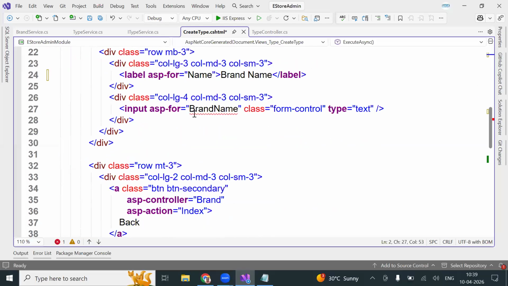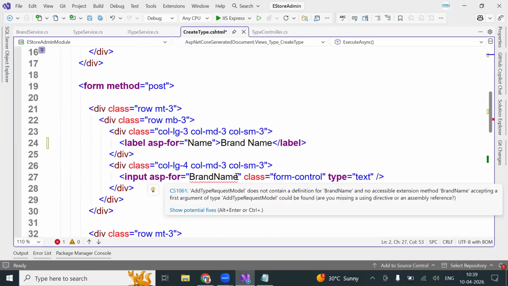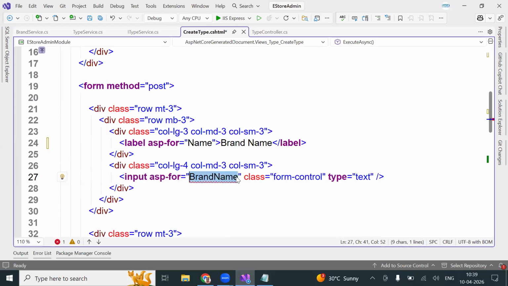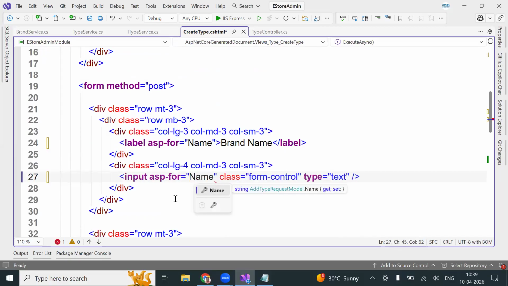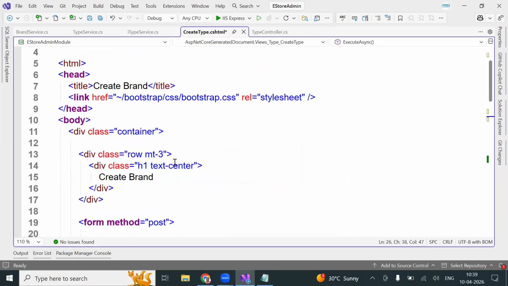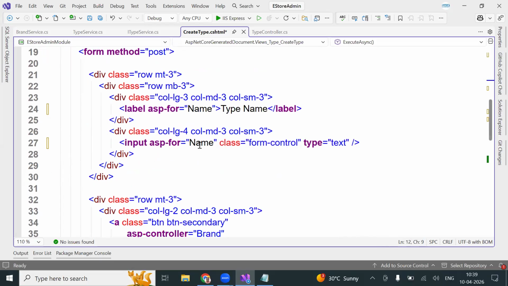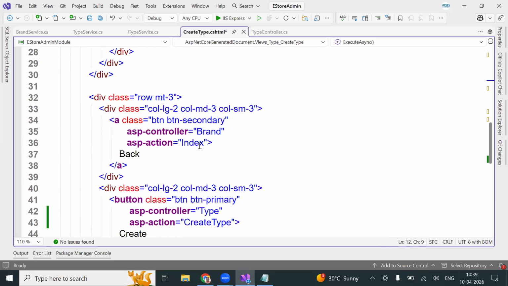Add type model. Now here you should say name. You should say here type, and then here the create brand you should say type. Fine. Everything is perfect. Now in the index you have to say type.